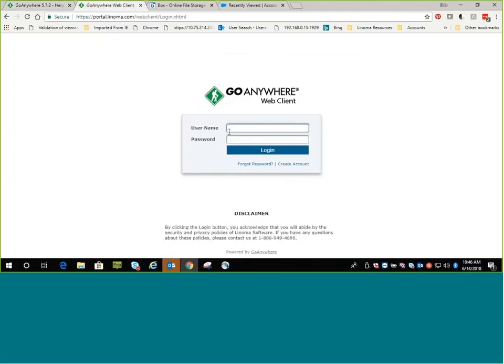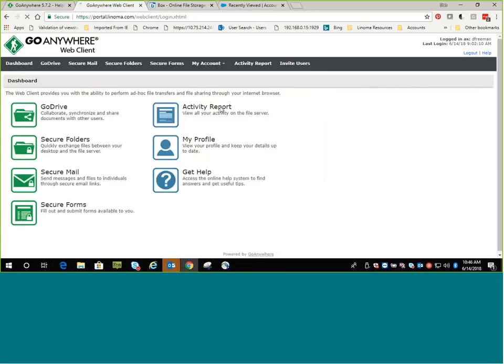All right, so let me jump over to the web client. I'm going to switch gears on you here. And this is the HTTPS web client. I'm going to sign in with my user account. This is really awesome for, say, you have partners that maybe can't do the typing at the same time. This is really useful for people that don't want to manage clients like WinSCP or FileZilla. Maybe the partner they deal with doesn't even have an IT department, or they just don't want to deal with it. Everybody knows how to go to a web page. And that's an assumption, but most people do. Go to a web page, give a username, password, sign on.